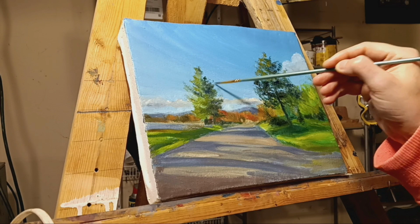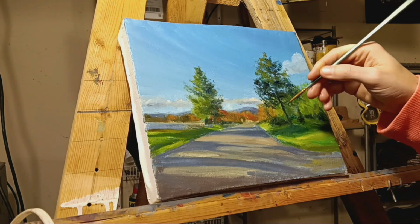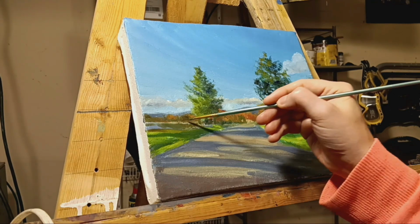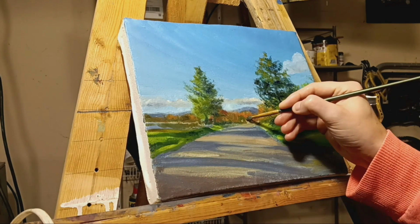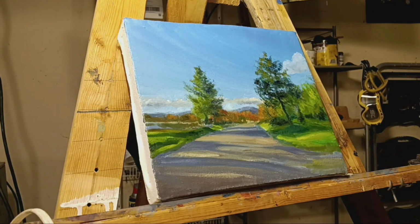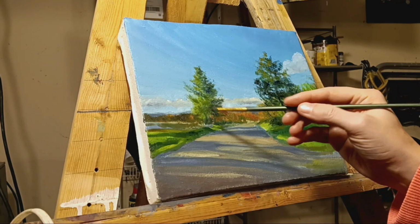There's that distant mountain. And the road and the light, again, it's kind of the same idea for the composition like in the previous little painting, but there we had this mass of trees to the left, and then it kind of obscured the forefront, and then there was just a little bright patch further down the road. But here you have basically the entirety of the road lit up, and there are those shadows. There we go, look at this.